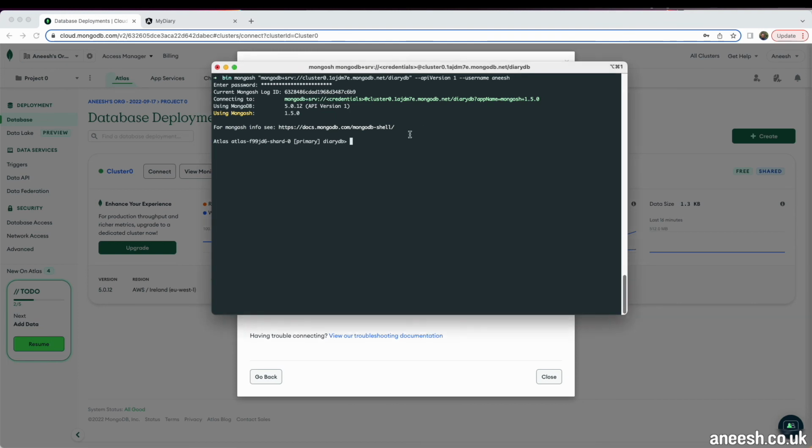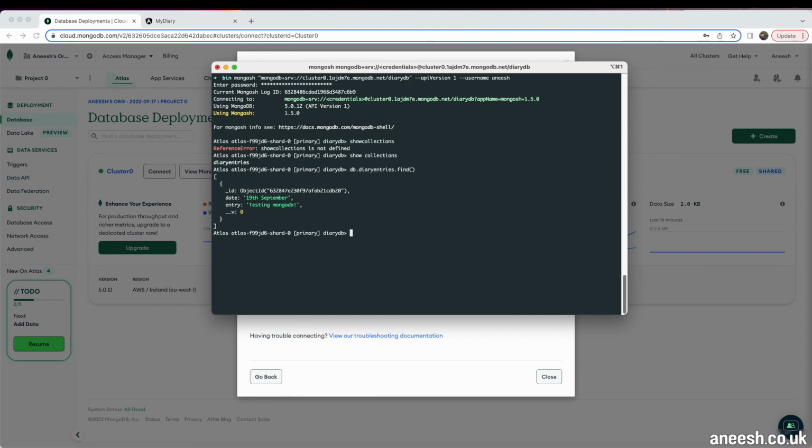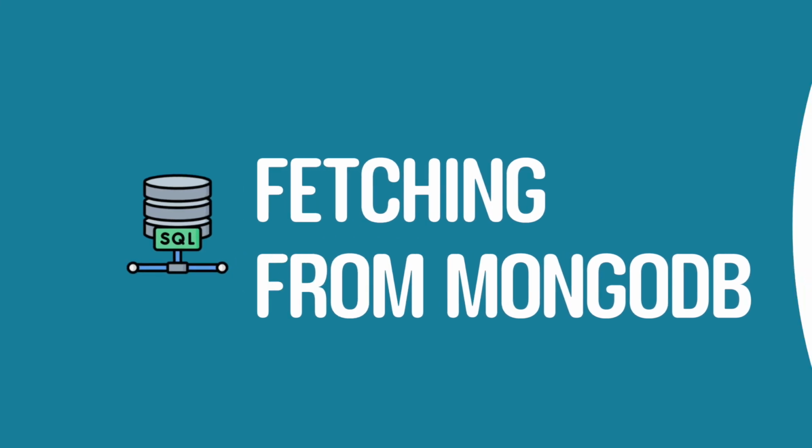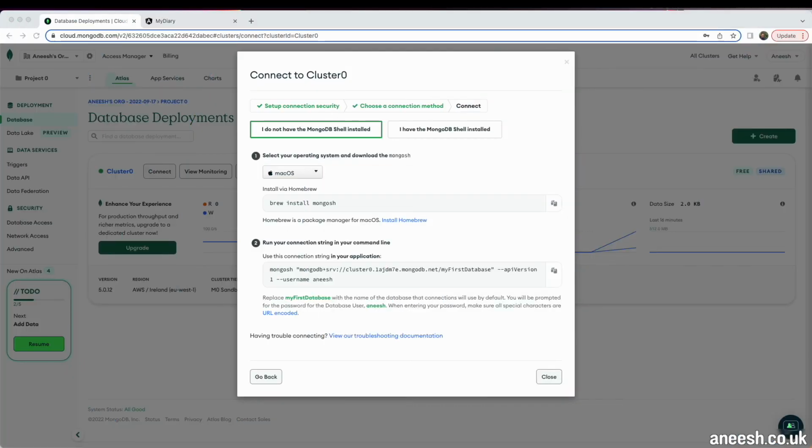So now let's take a look at some of the commands that we can run for reading our database. We can run show collections to see the collections that we have within our database, and the collection name, as I mentioned earlier, is the plural of our model name, so that will be diary entries. And then if we run db.diaryentries.find, that is simply like selecting all of the entries from our collection, and we can see all the items printed to us in the terminal. So now we're able to see end-to-end how our application connects with MongoDB and how we're able to actually persist data into MongoDB.